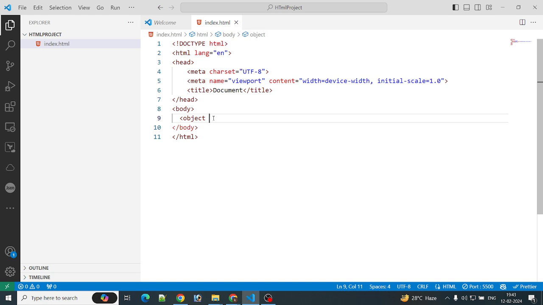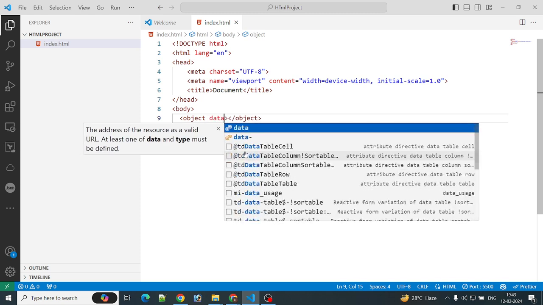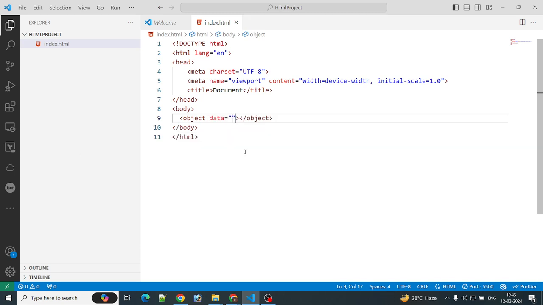For object, we have the same structure, an opening tag and a closing tag, and it also has some attributes. The main attribute is data. In the image tag we call it source, src.